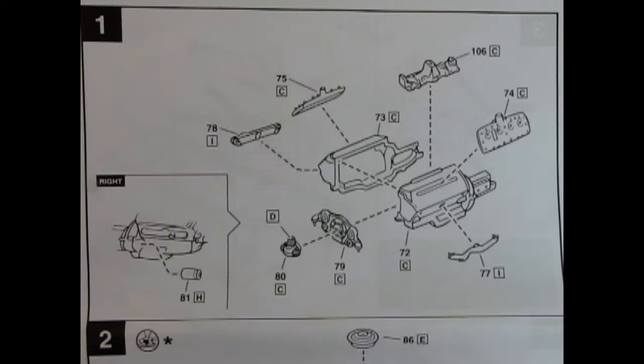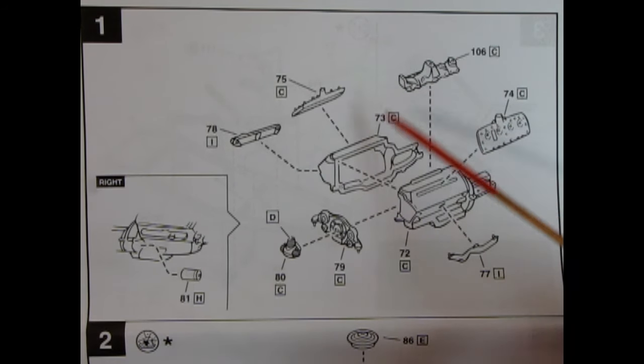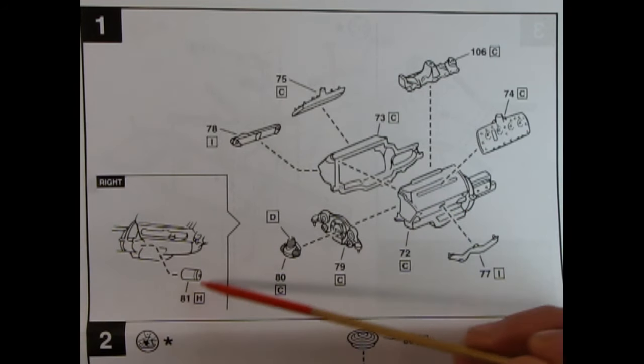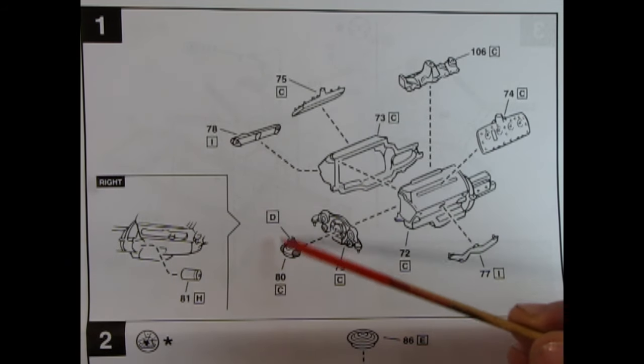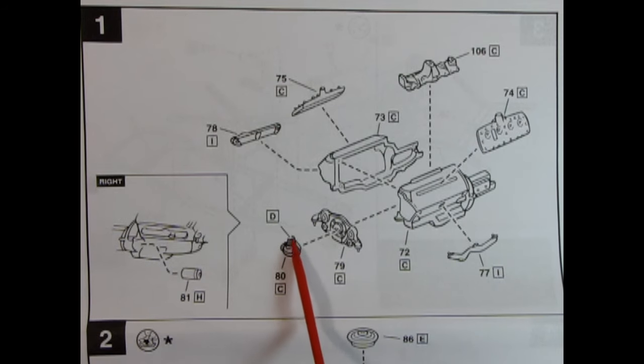The next page lists all the part names and numbers. Now we'll look at our wonderful 60-horsepower Ford Flathead V8. Here we have the left and right-hand sides of the block with the oil pan molded underneath. We also have the intake manifold, cylinder heads, and exhaust manifolds — that's more or less how AMT does it, except the manifolds on the AMT are molded into the engine block. Here we have our starter motor, front cover, and distributor. On the AMT model the distributor is molded onto both sides of the engine block, split right down the middle.